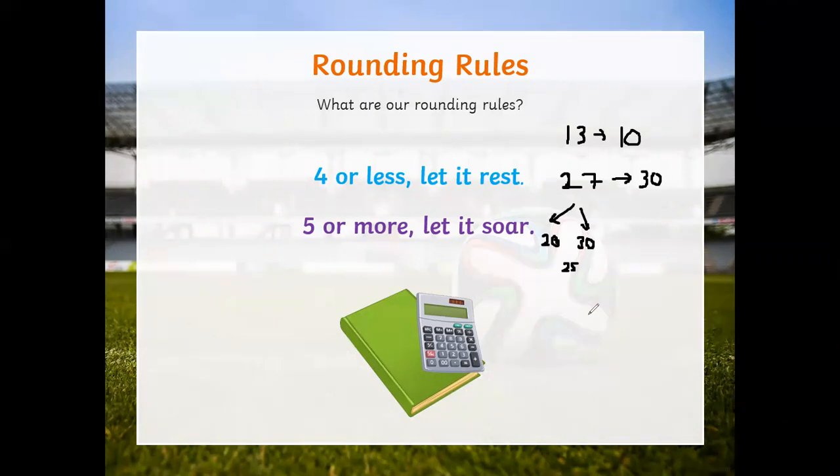And then if you have 55, let's say, this will be rounded up to 60 because convention says that the halfway point will be rounded up, because 55 is halfway between 50 and 60. So if you look at 55 just on its own and you didn't know the rule, it could be rounded down to 50 or up to 60 because it's halfway between. But because we know that the rule is that if it's a halfway point, it will be rounded up, it will become 60 when rounded to the nearest 10. Just a quick recap.